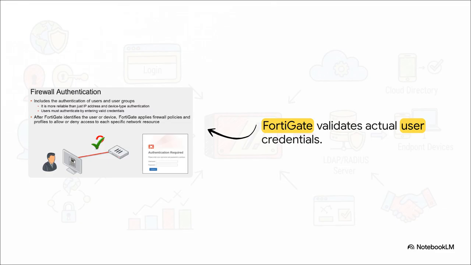Once our FortiGate bouncer accurately identifies the individual person or the user group they belong to, only then does it apply specific firewall policies. This is huge because it allows organizations to track actual individuals across multiple devices, deciding exactly what resources they are allowed to access or absolutely denied from seeing.